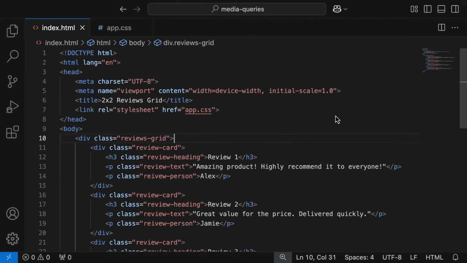All right, so what I want to do now is set up a small project we're going to be working on in this chapter. It's going to allow me to demonstrate the 3 different pillars of responsive design I touched on earlier. That is relative units, fluid layouts, and media queries.